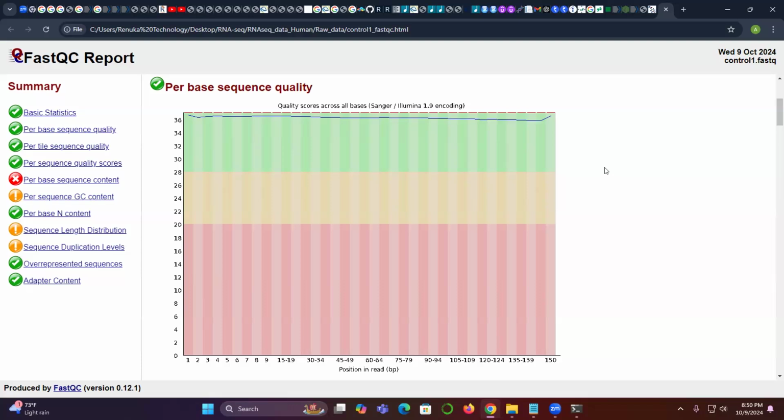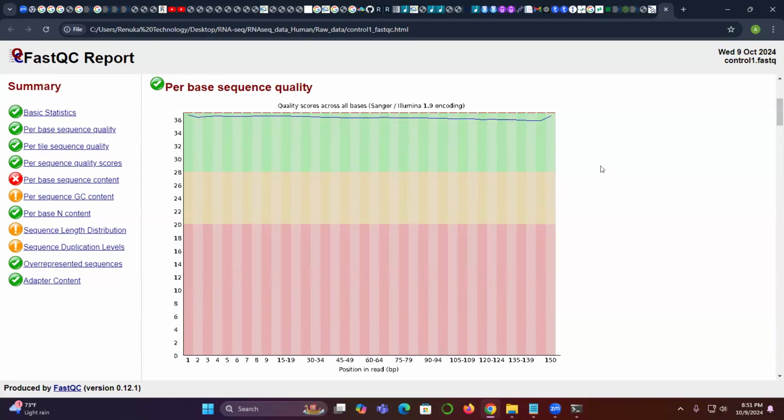Right. Okay, so make sure the Phred quality score cutoff is what? Equal to or greater than 30. Okay, so now we can assume from the bases and from the Phred quality score that the quality of the sequence is good here.